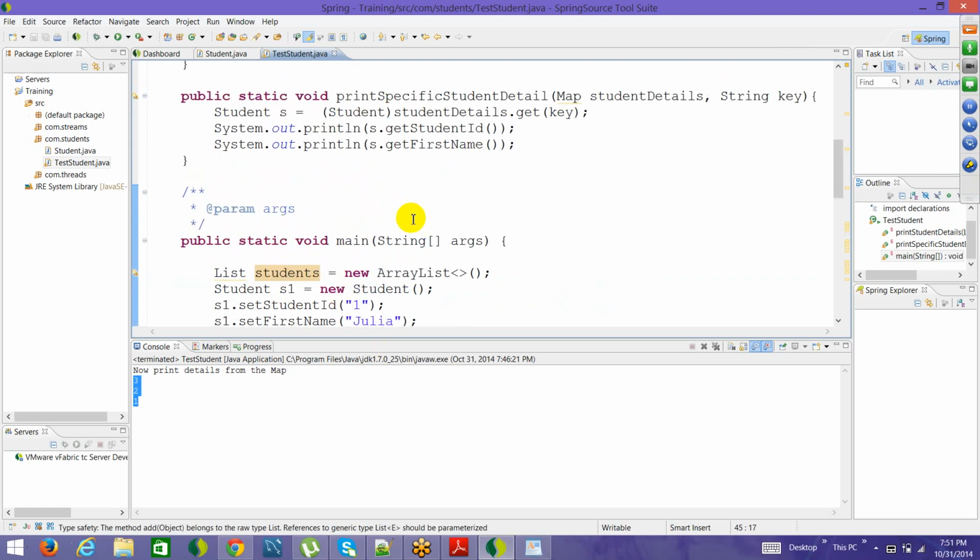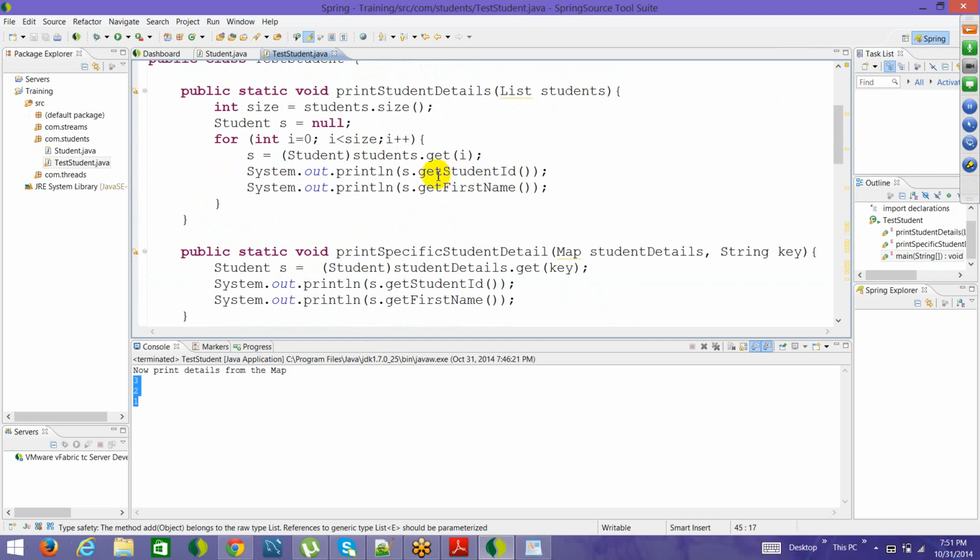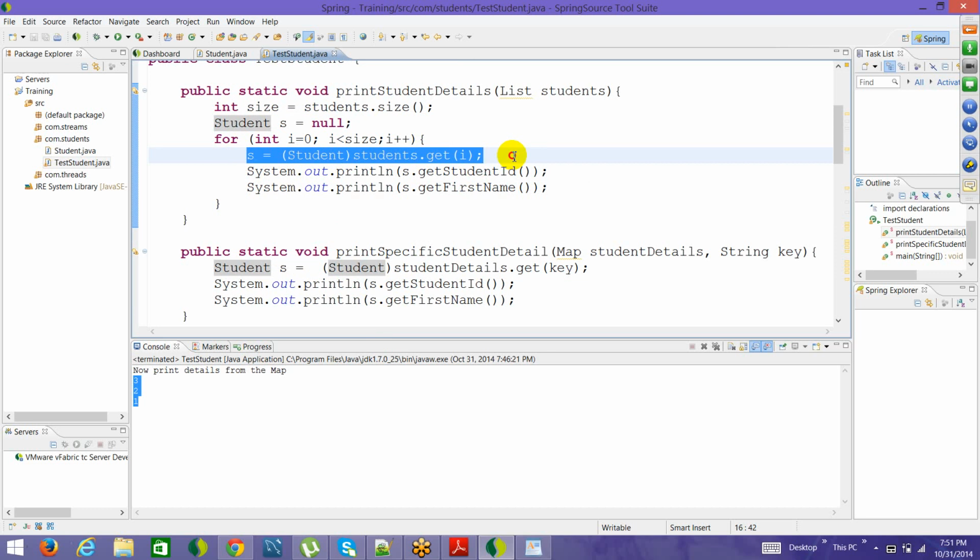And then if you come here and try to print that, say get student ID, this cast is not possible because that particular element, maybe at index 4, is of type employee. That's where the class cast exception is going to come, because it's not the correct class.